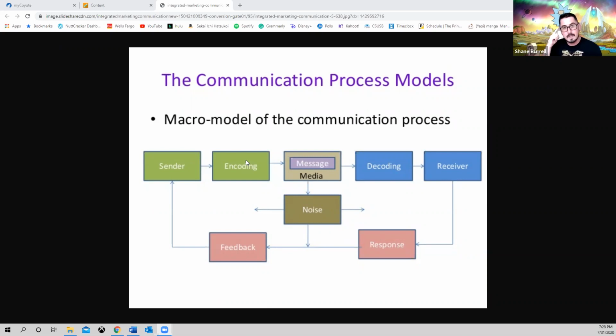And so encoding is essentially giving meaning to the language or to the sounds that we're using for language to communicate our message by using the medium. The medium would be my voice or my mouth to communicate that to you as the listener. And as the listener, you have a process of decoding.